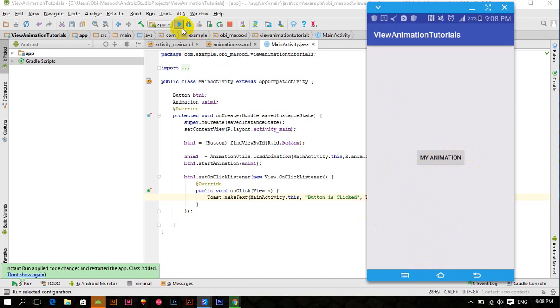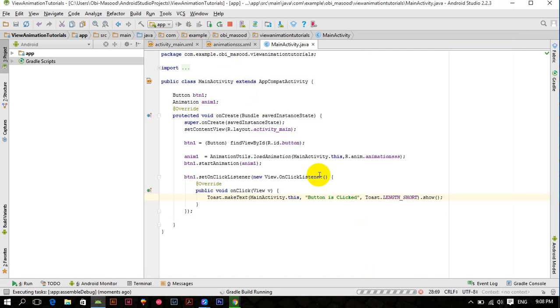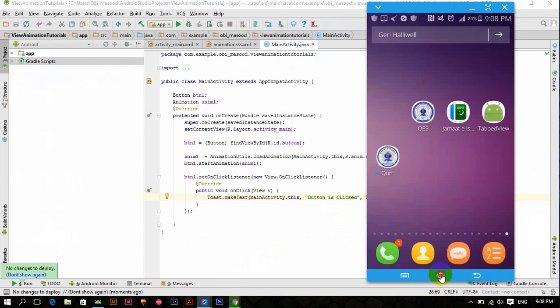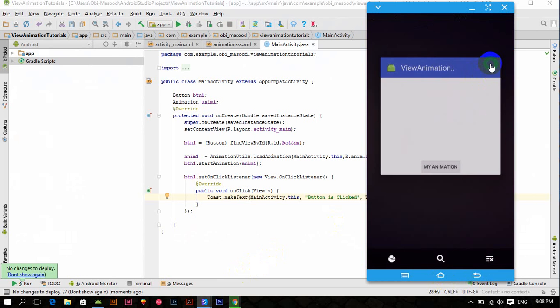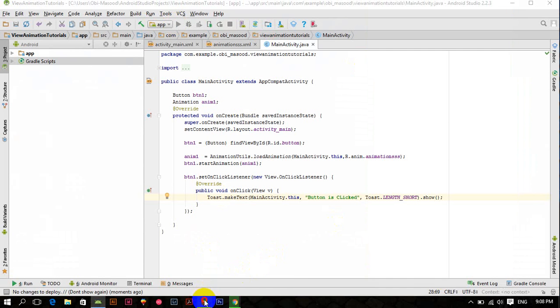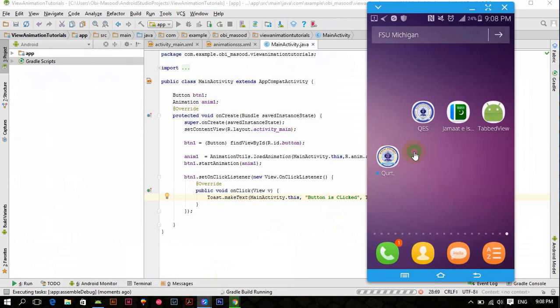But let me relaunch this. Relaunch, and now you will see that the button will be moving in the X direction, but when I click, the actual location of the button click will work.